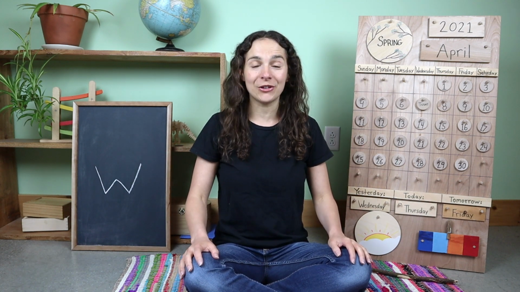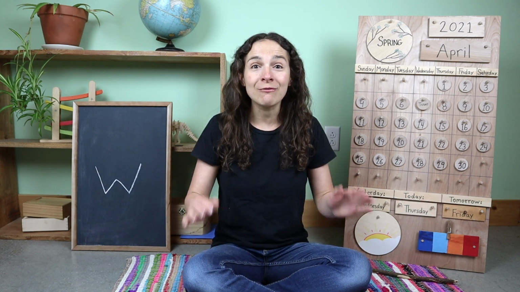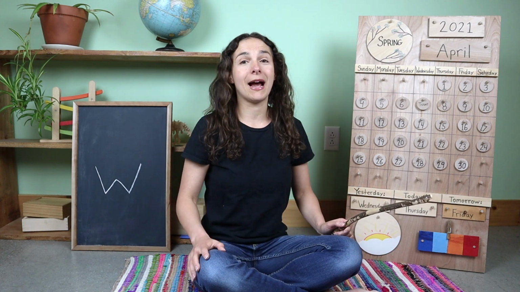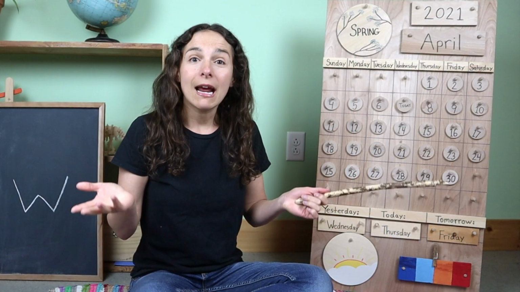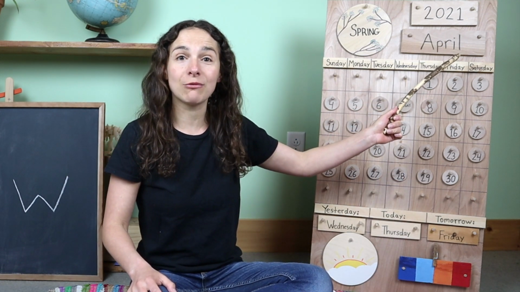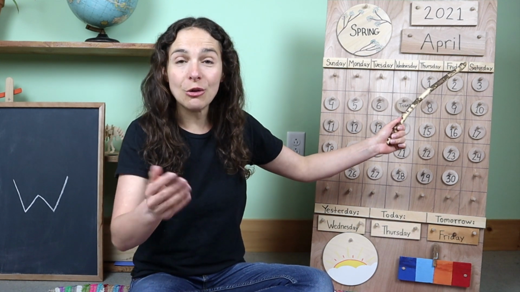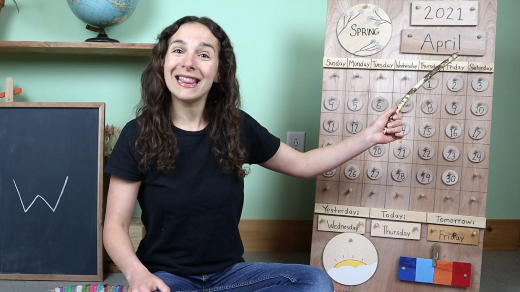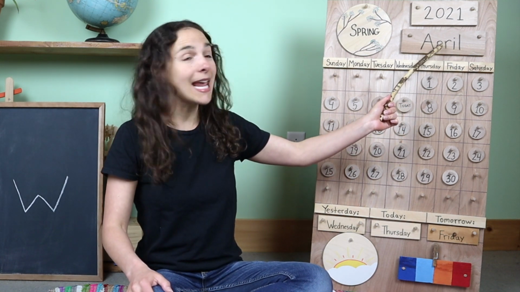Good morning, friends. I hope that you all are having a wonderful day so far. Are you ready to get started with circle time? Let's begin with the calendar and weather chart behind me. The first thing that we do is begin with the date. And when we say the date, we start off with the month. The month is right up here. Do you know what the month is? April! That's right! The month is April.